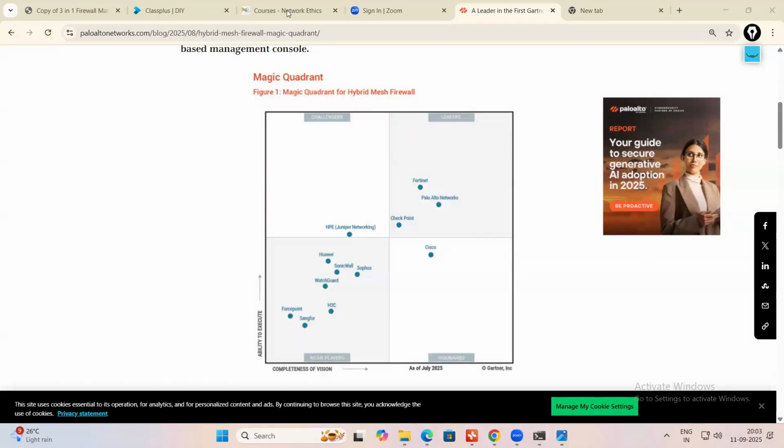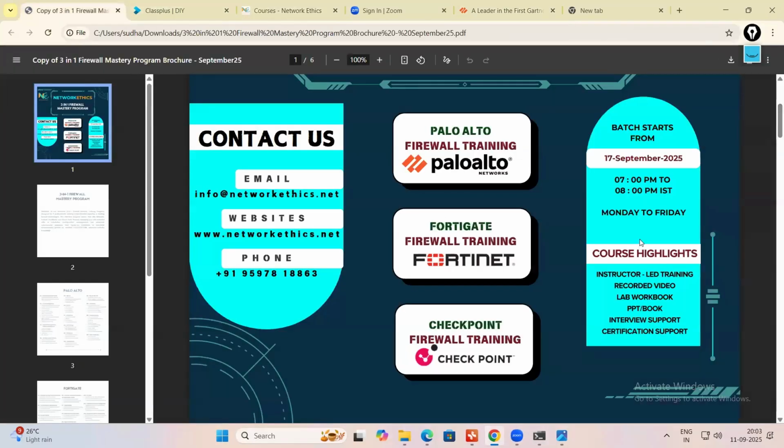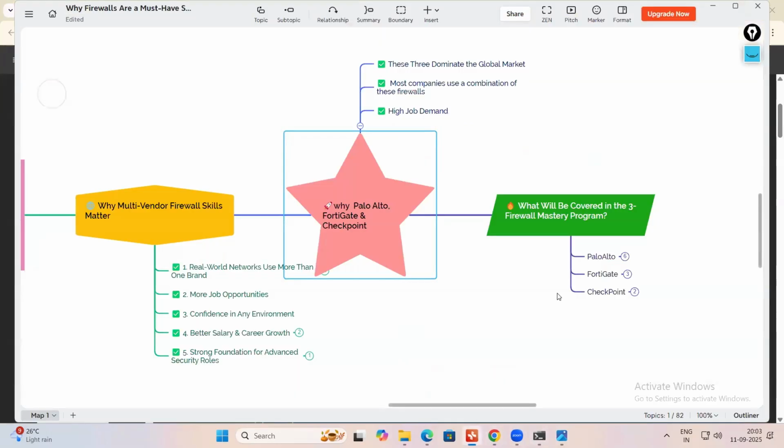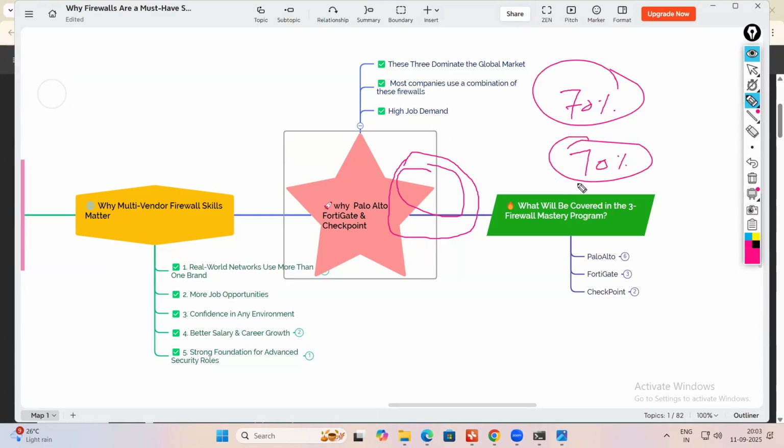If you take 100 organizations, 70% of the market is occupied by these three products only. Out of 100 organizations, 70 will have at least two of these firewall products.